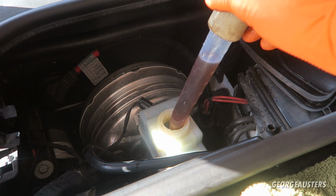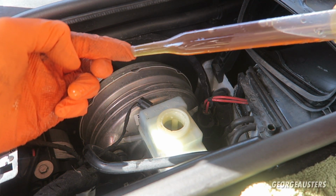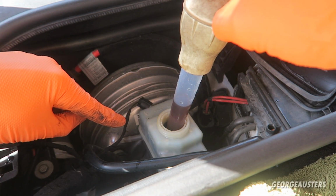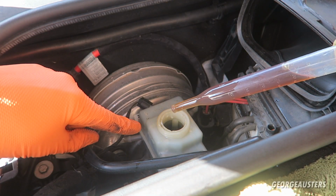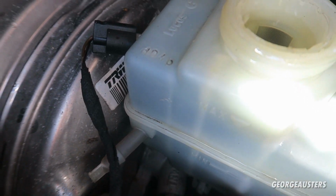We should be able to have a closer look at the condition of the brake fluid as well. That's the colour that we're working with. Obviously, when you are draining it from the brake fluid reservoir, just make sure it doesn't go below the minimum. I don't think we're going to be able to anyway, because there is a screen filter in here. The level is just above the minimum right now.